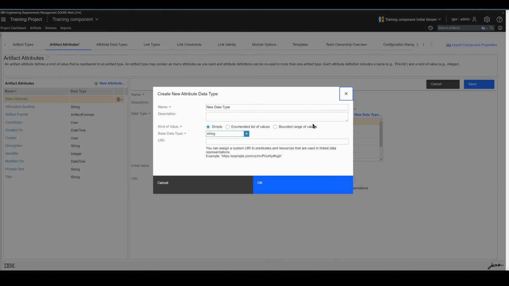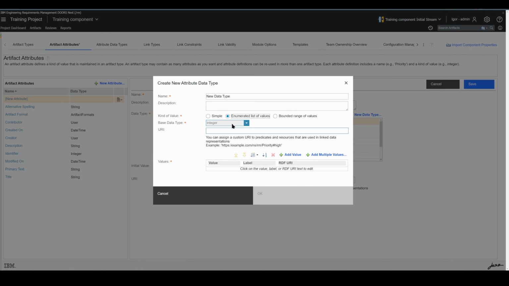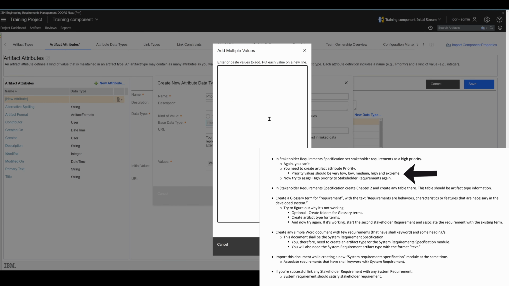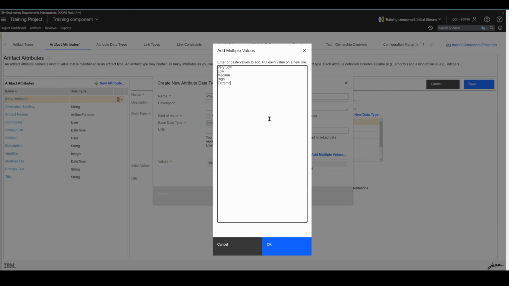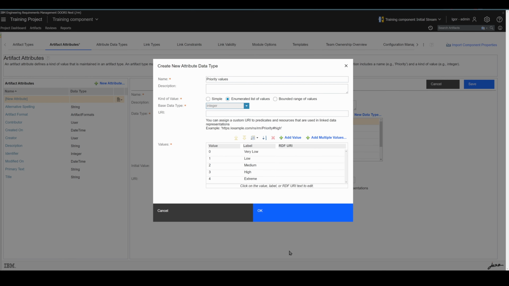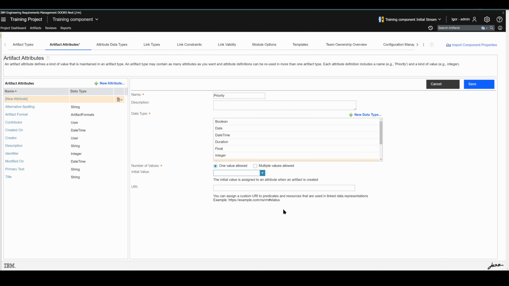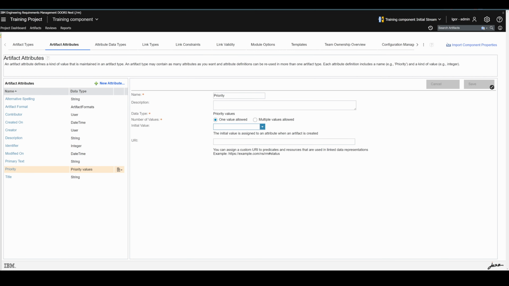I will create also a new data type. It will be an enumerated list of values, and I will call it priority values. I will add multiple values. So the first one is very low, low, medium, high, and extreme. Perfect. All right. Okay. And save.